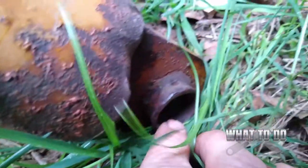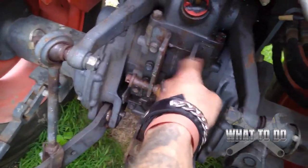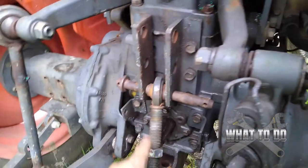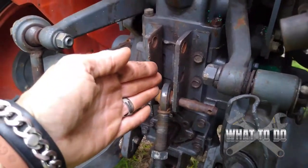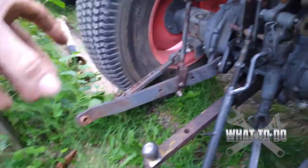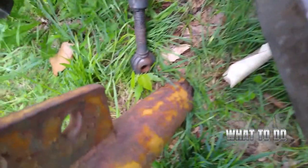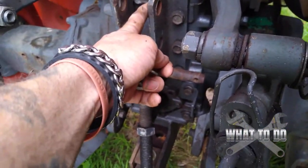On the bottom of this there will be — see the hole right there? That is going to go in here, according to the height that you're going to need. So we're going to remove this, and the trick is to pull this up. It's going to be really heavy and this whole back end is going to start swaying on you. I totally recommend getting somebody to help you do this.